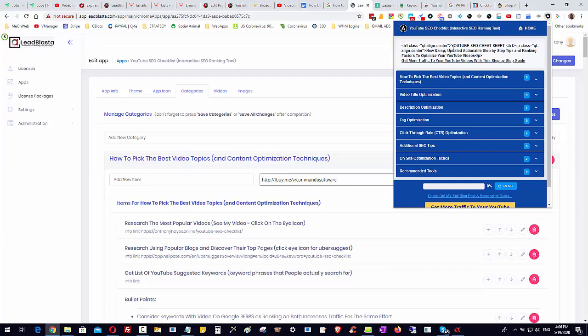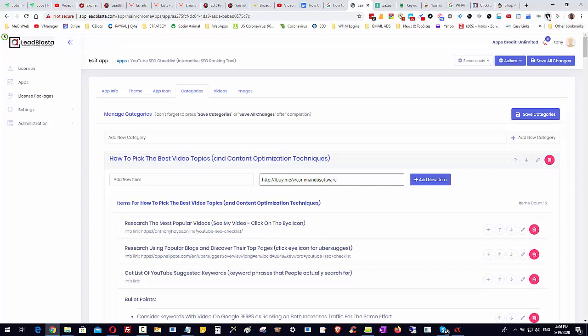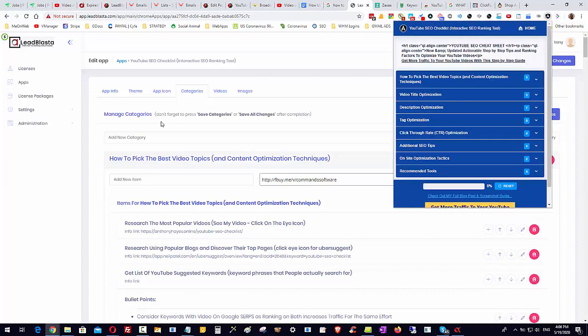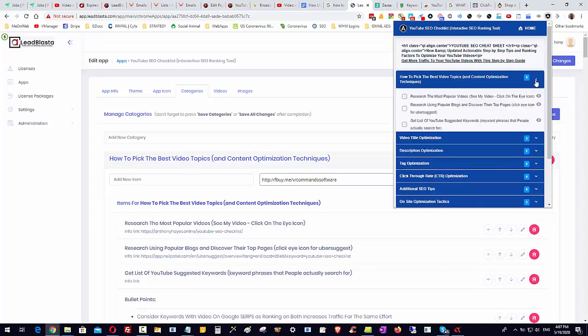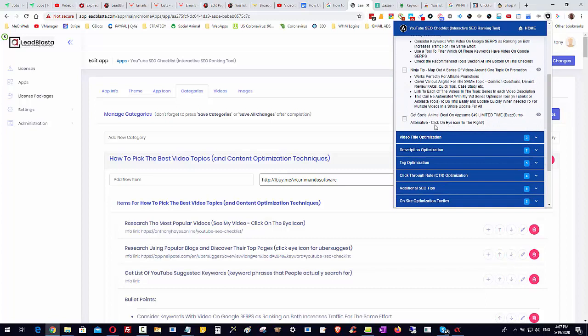Okay, something happened here that I need to fix. Yeah, because that's a new update. Okay, that I get it. It's looking weird right now because that's a new update that's not been added into the file that we actually downloaded and uploaded. I need to put the latest version for that to show. Anyway, so let me come back in here, and you can see "click on icon to the right".